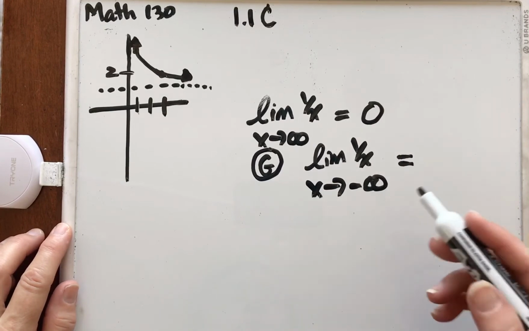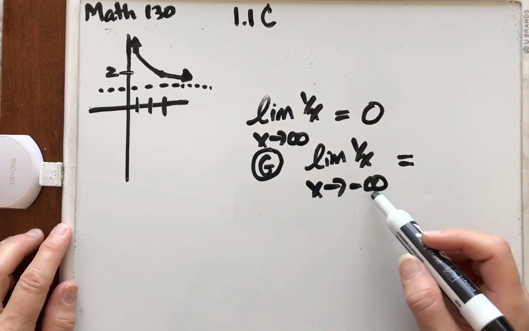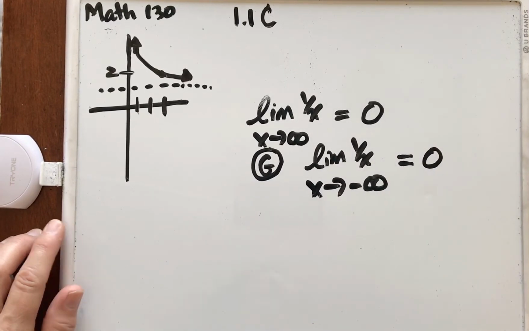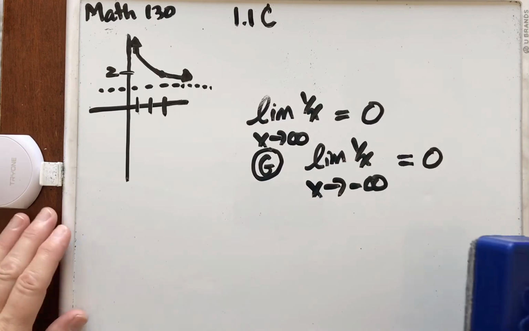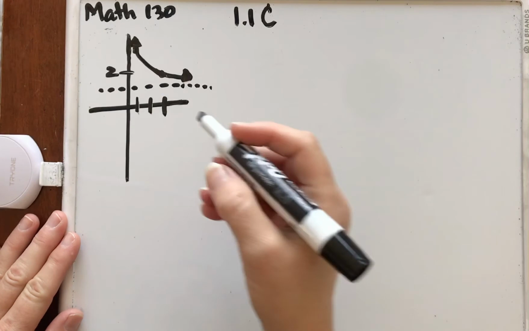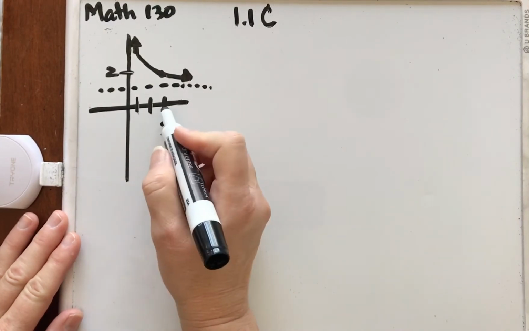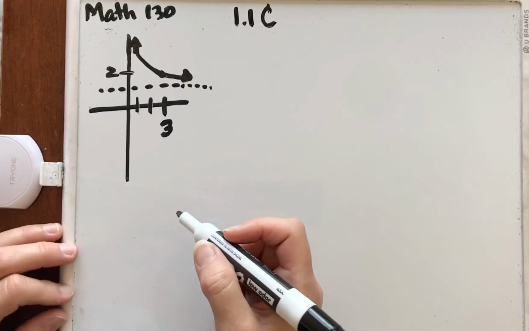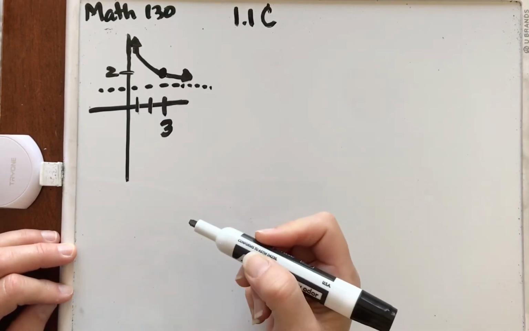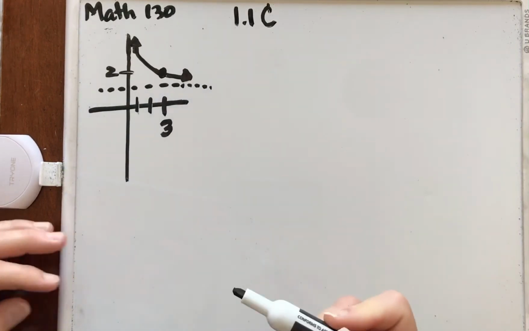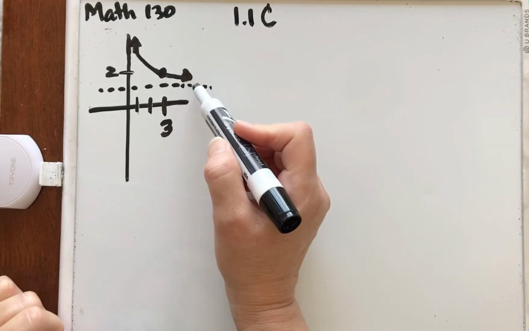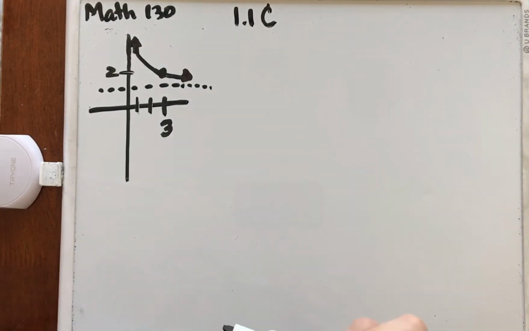Okay, so as you took the limit of 1 over x as x approaches negative infinity, you also got 0. Very good. Okay, let's draw this new graph over here. There's not much to draw, just go out to 3, go up to 2, and then at 3, 2 is a point. And then we have this horizontal asymptote, and we're going to have this look like this, where this is approaching this asymptote and this is approaching the y-axis.